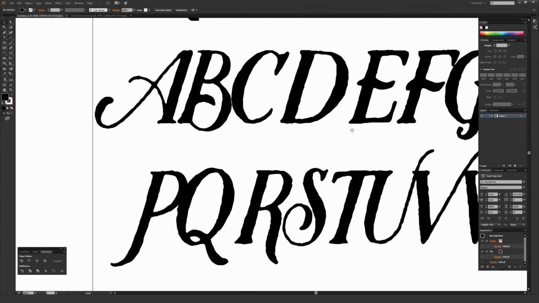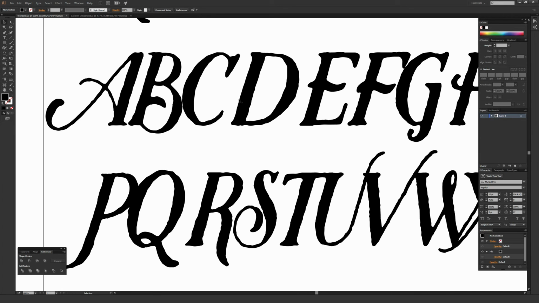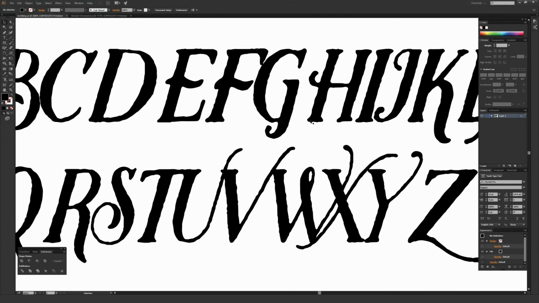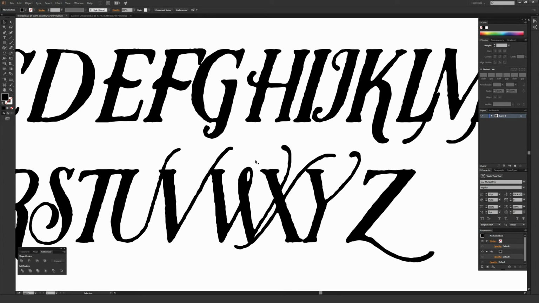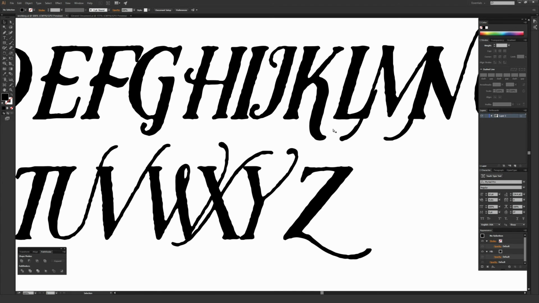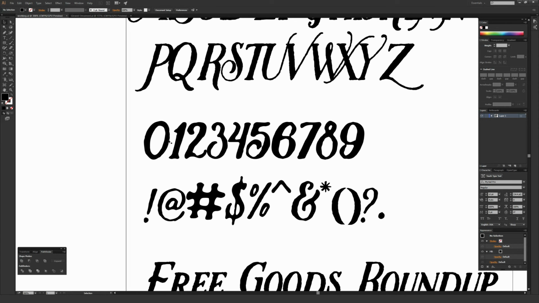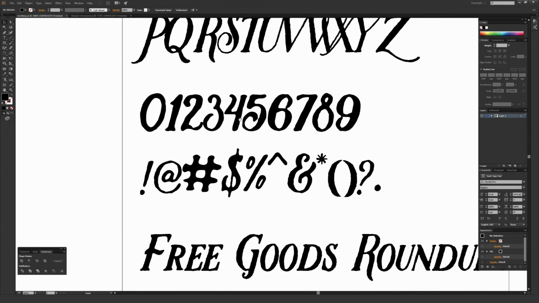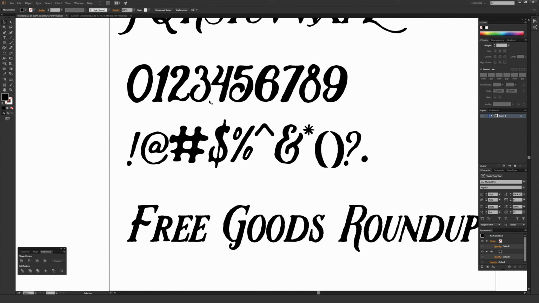So here are the uppercase letters that have some really nice flourishes to them. These have quite a bit of style, especially when you start looking at some of these X, Y's, and Z's. The way the kind of swooshing motion of some of the arms here go up. I think it's a pretty cool look overall. And they do include all the numbers 0 through 9, and they do match very nicely with the letters above. And then quite a few different special characters on this one as well.